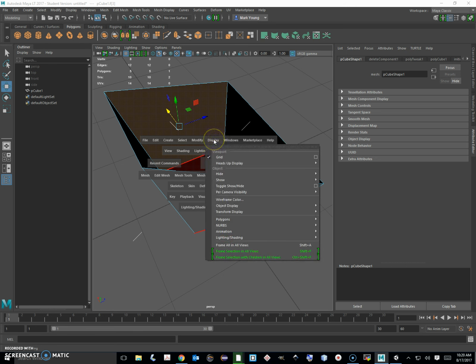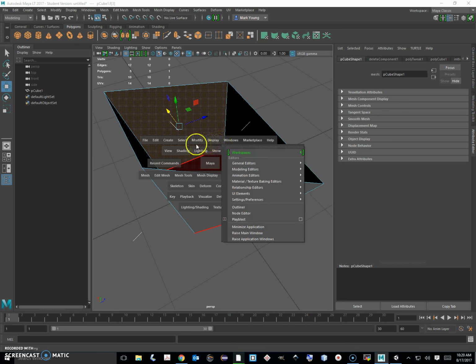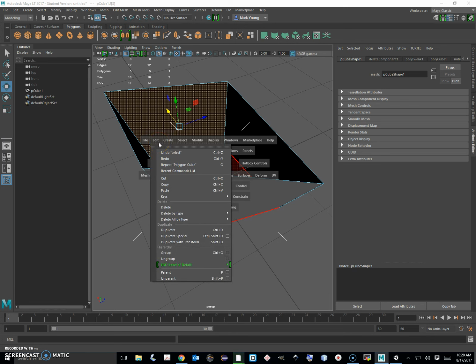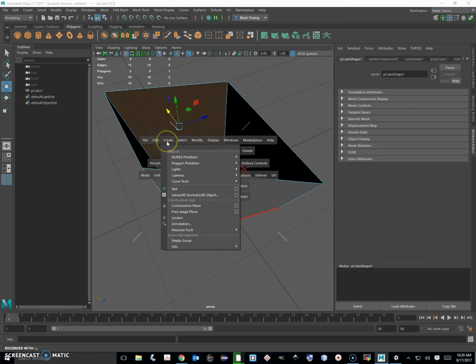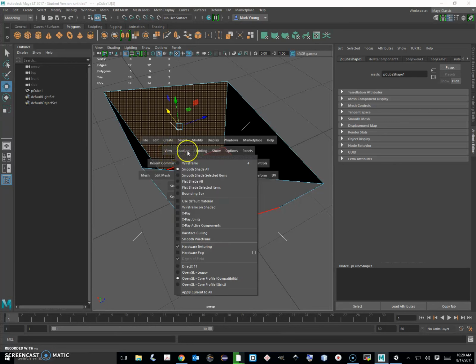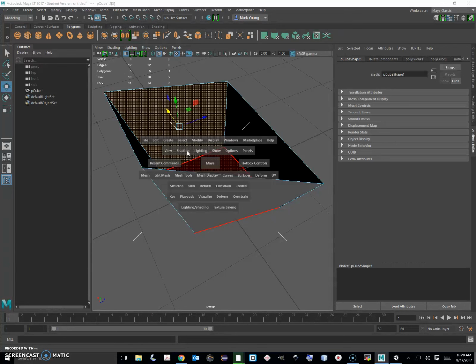So if we now go to click on any of these, they will drop down menus. So you can see File, if you really wanted to save on the fly and not go to the File menu, there it is. Edit will let you copy and paste and group and ungroup. Create will let you add additional shapes. So just take a second, go through and look at these and see what all is there. Shading is going to be really important and exciting when we get into actually making these look like more than just boxes or circles. Okay, so I'm just kind of going through and taking a look and seeing what's there.